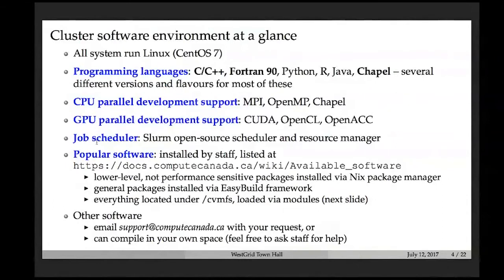If you find that something is not available and you want to use it on a cluster, please let us know. There are two options. Either you can install this yourself in one of your directories, and we'll be happy to help compile it for you. Or you can simply ask us to install it, and if it's a package that can be compiled in Linux and is compatible with the HPC environment on our clusters, let us know, and we'll be happy to install it for you.